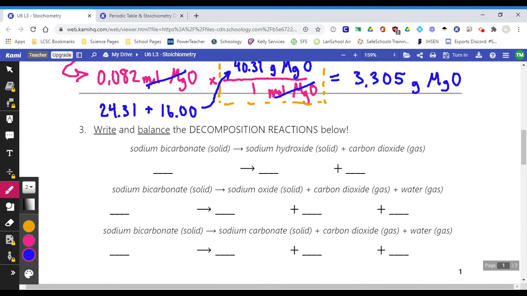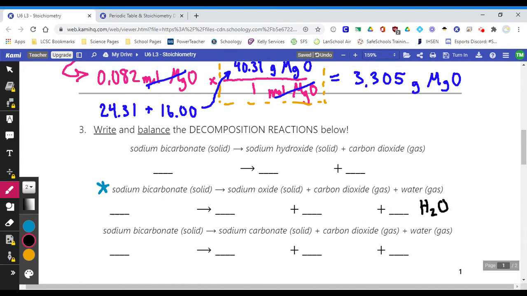Okay, and to figure that out, we're going to have to start with making some balanced chemical reaction equations. So let's start with this guy right here, our sodium bicarbonate breaking down into sodium oxide, carbon dioxide, and water. Okay, this is the one we're going to focus on right here. I guess I'll put a little star by it. Right there. Okay, so let's figure out some of the easier things first, since we have to write out the formulas for these guys ourselves. Well, water is a classic. Water is H2O.